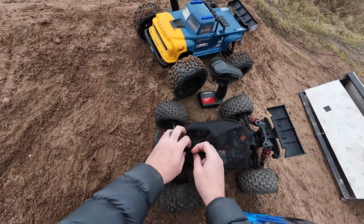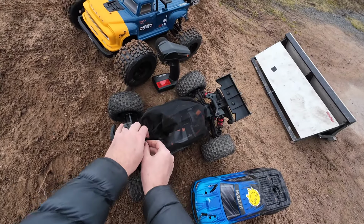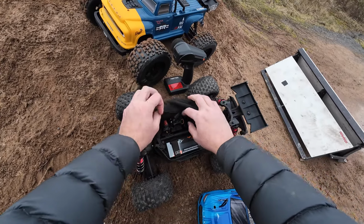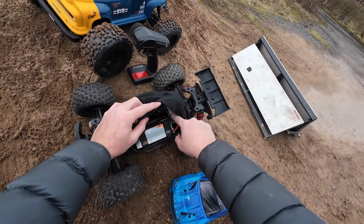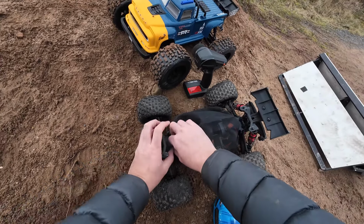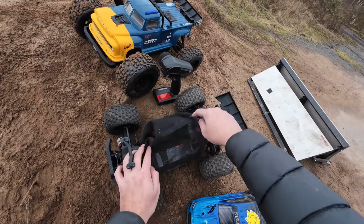So I've got a net on it now to stop this grit going in, because the grit doesn't agree with the plastic drive shaft, so I've put a net on, which has been dead good actually, just a cheap one. But you can see there, look, I've got a middle diff, and it's an Aliexpress housing, which is all metal. So instead of it being like a plastic housing with the metal motor mount, a lot of these Chinese ones tend to be all metal. So that's what that is.